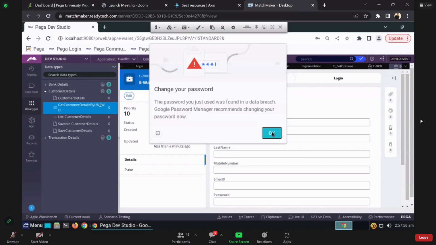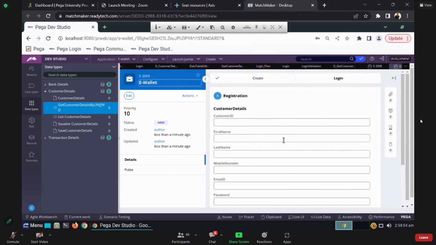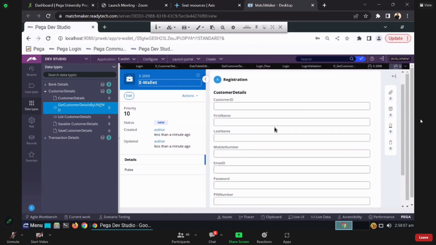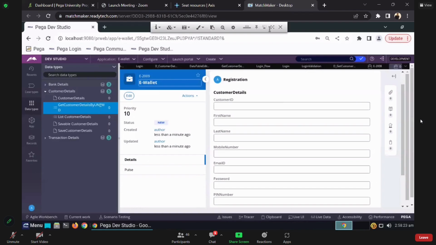For that, we have to add another link or button as forgot password. Here, along with the register button, we should add another action or link or button as forgot password. Now I'll tell you that flow. Once I click on forgot password, it should ask us to provide the username, where we need to enter the mail ID.